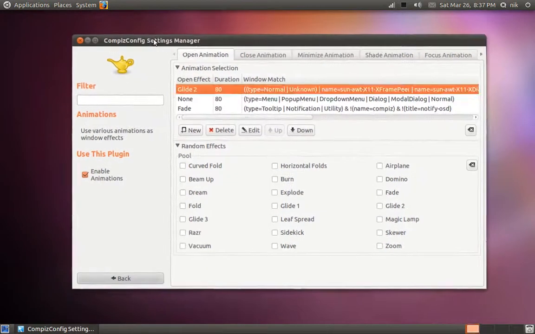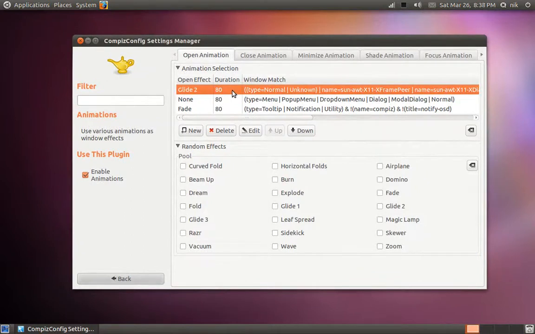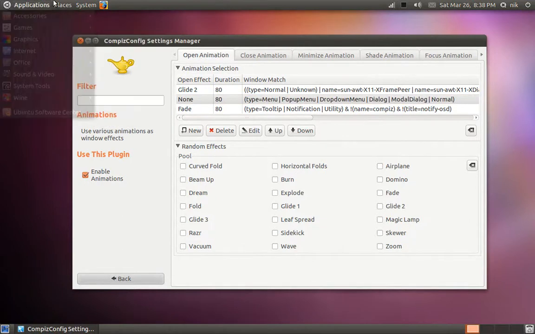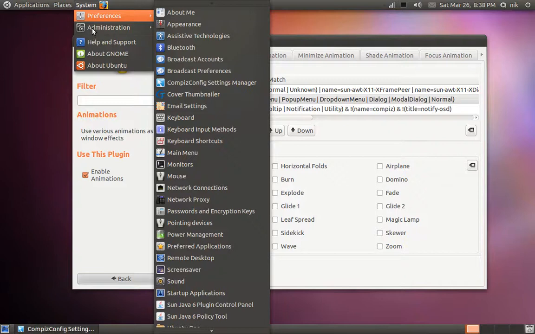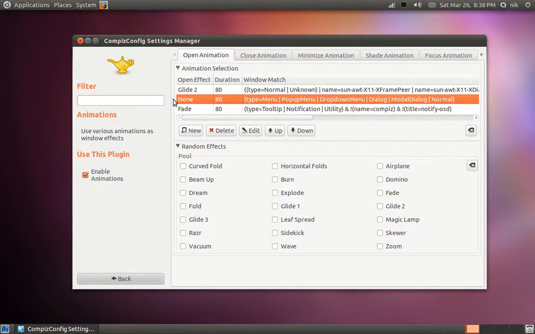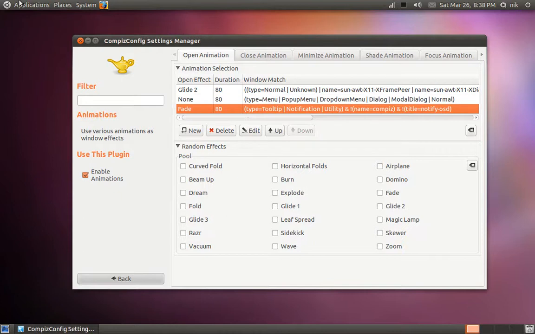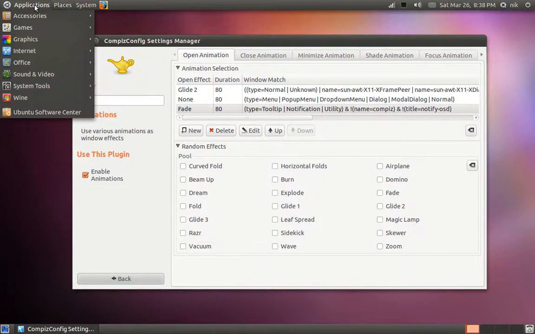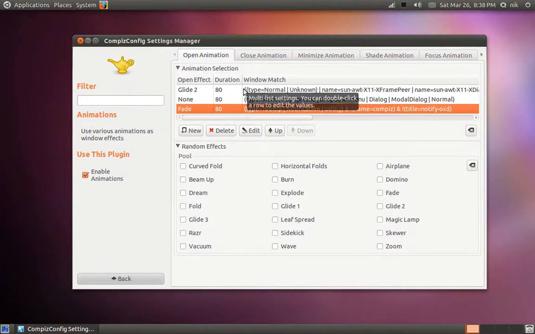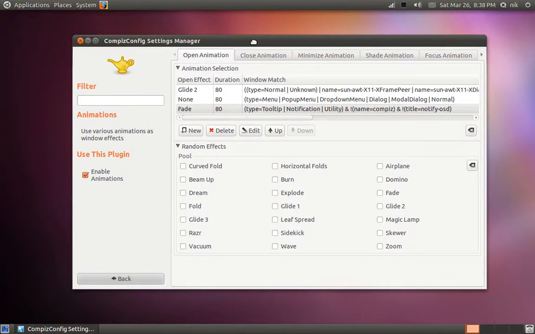The second one is referring to your panel drop down menus, like this right here, and notification menus. And this last one is basically your tooltips, those little highlights that pop up when you hover over something. It controls each category independently.